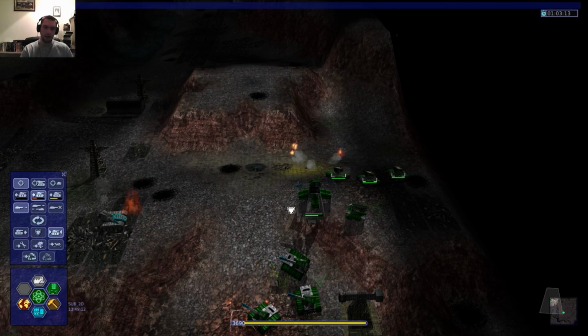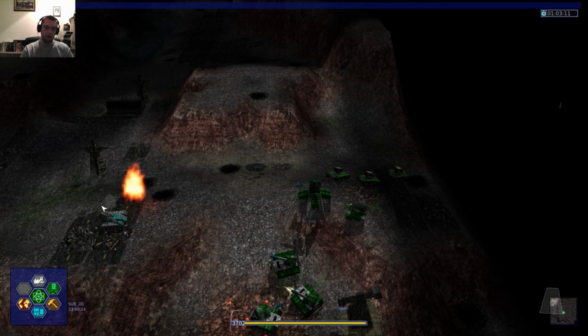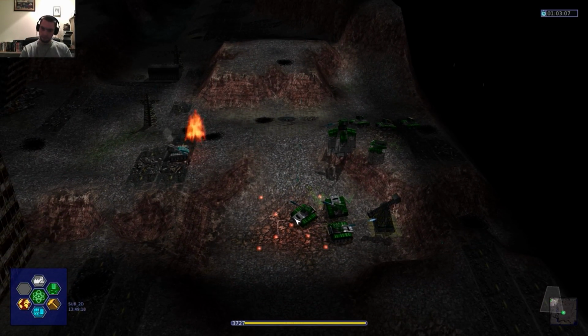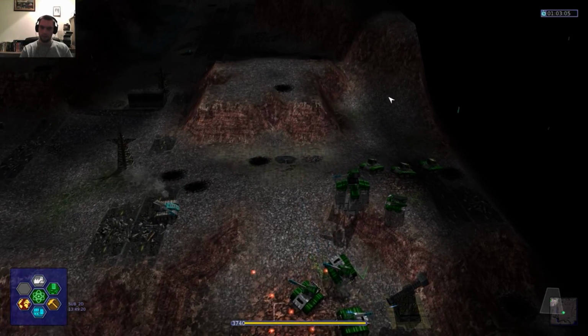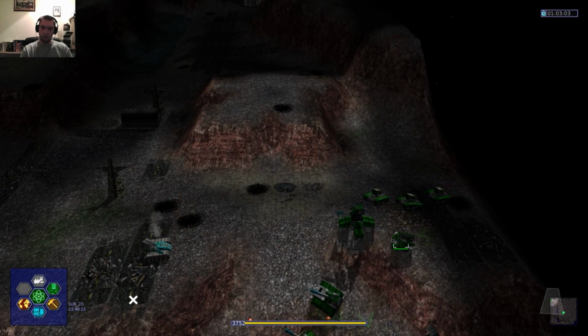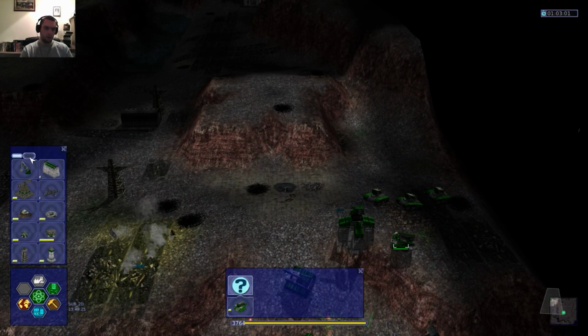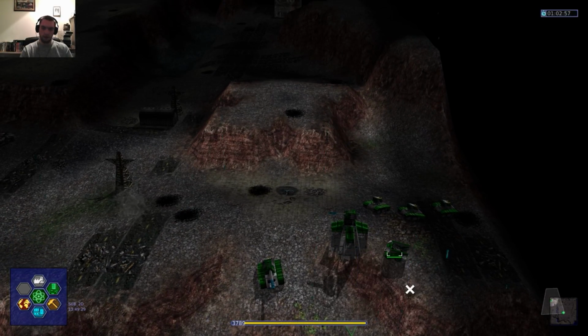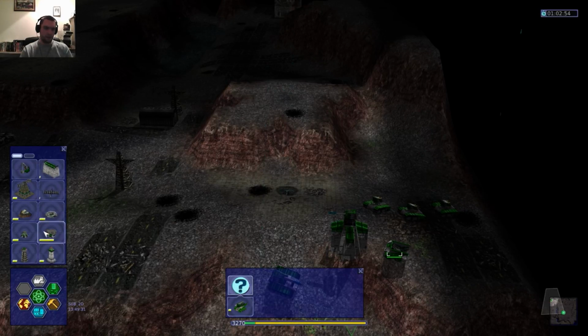You guys are going to have to stay put. They've got a sensor tower up there somewhere. I just can't completely see it. Okay, so this will be our wall. LZ, clear. Will you stop going so far? Oh, Jesus. I didn't know I'd be having this much trouble already. Okay.